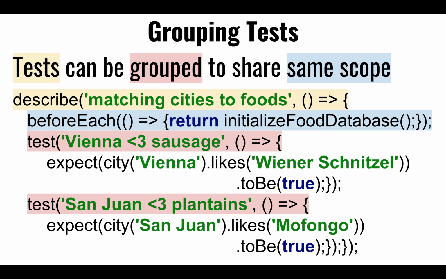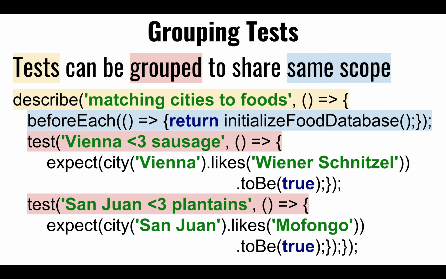Here's another example, where we can group multiple tests. We might want to load something that is specific to several tests that share a common scope. For instance, this shows some syntax that allows us to group by using a function called describe. Describe is a way of grouping multiple tests. It's just a function which looks very much like a test. It has a title, but the function can house multiple tests.